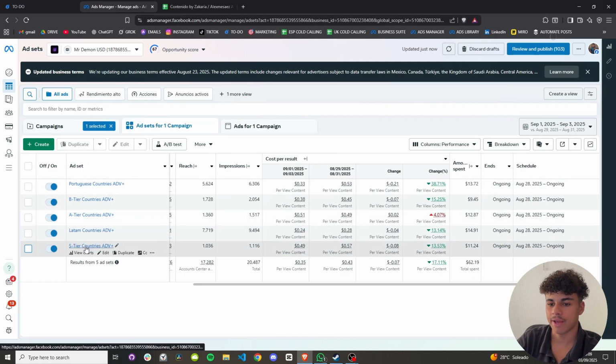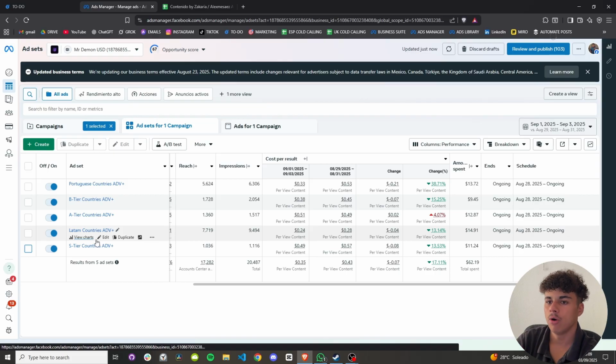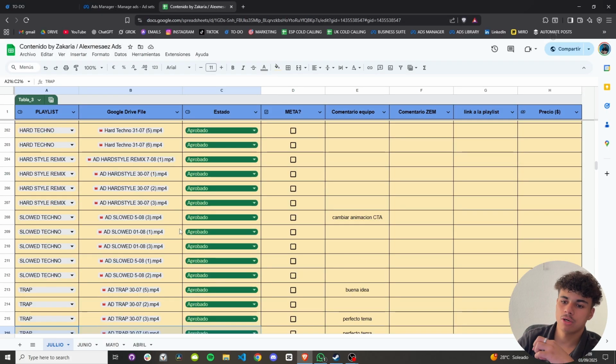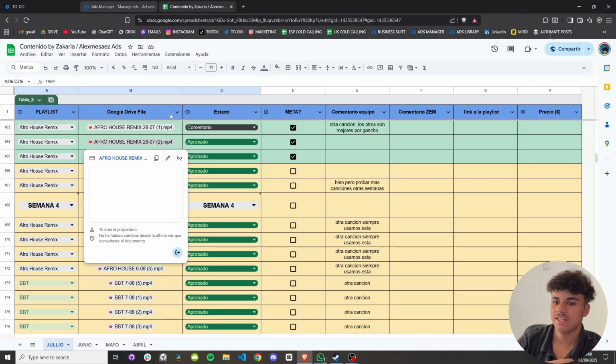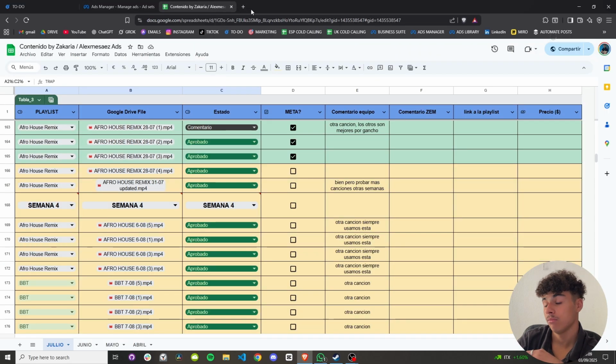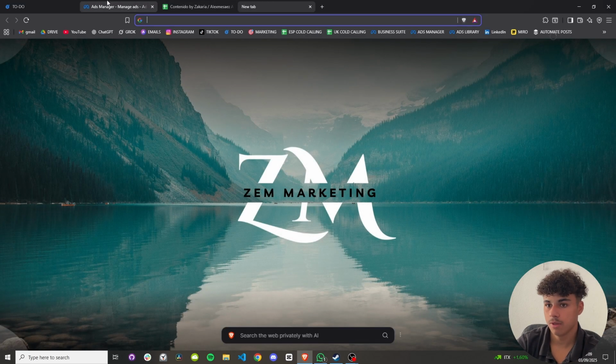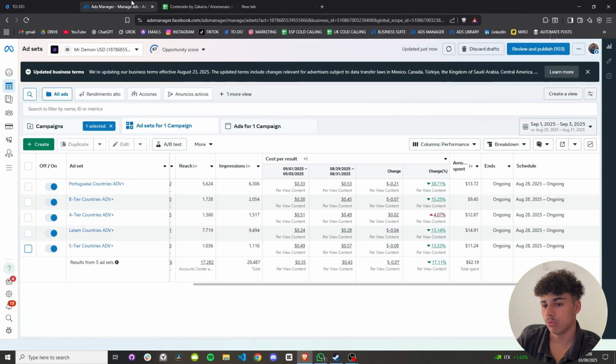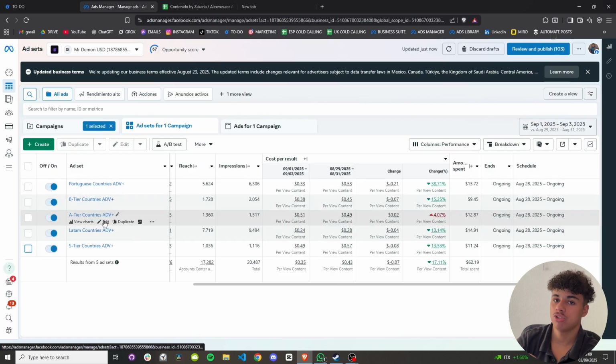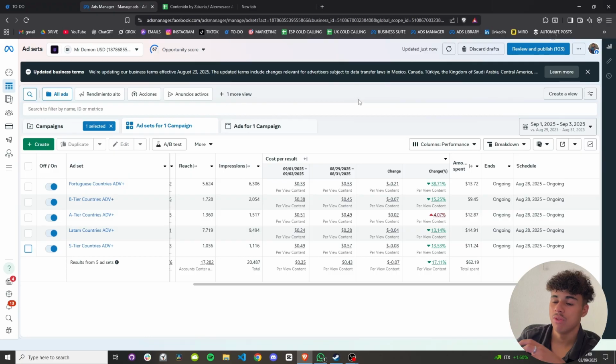What we're going to do now is select some of these ads. This is a song, so I have another folder for this one, and I am going to download them and post them. I am not going to show the creatives that we're going to use, because this is private, these are private Meta ads.